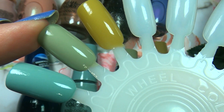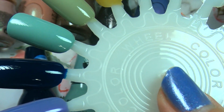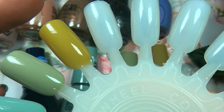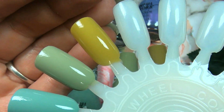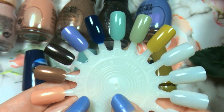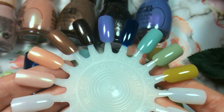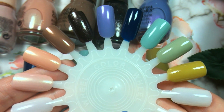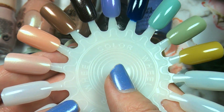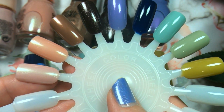The matcha, I think I smell, but again, it sort of is hidden by the more powerful notes of the other polishes. Chamomile, I think I smell. It does smell a little bit tea-like over in this general realm of the nail polish ring. But like I said, I do think as far as giving you guys a good idea of the scent notes, having them this close together was probably not the best way to do it. And I had thought about it prior to filming, but I thought, well, you know what, I can smell just fine. So I will keep that in mind if I ever have another scented video coming up.